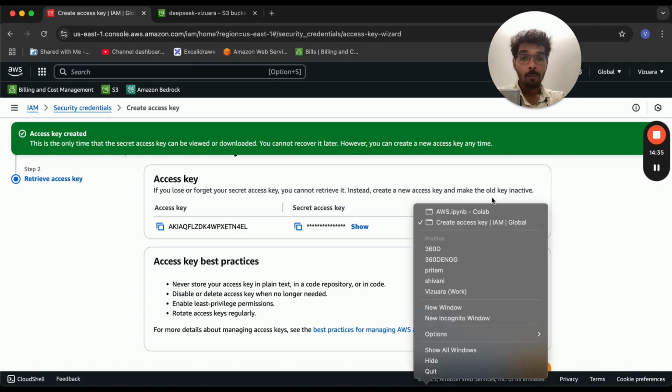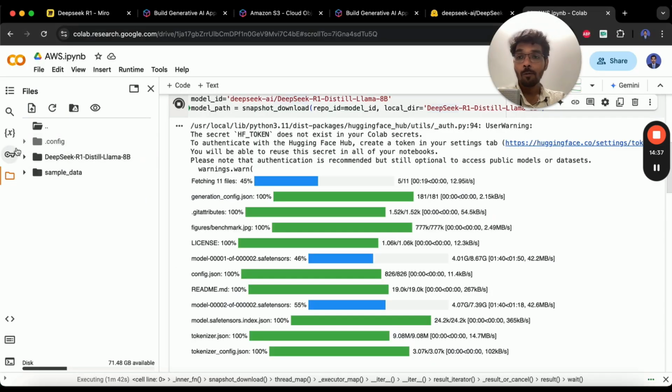You have to set them into the credentials. This credential will be stored over here, and you are going to directly use those credentials to import it into your model. To keep it secure, I am not going to show you what the keys are and how you have to use them. So we will directly move to our code.